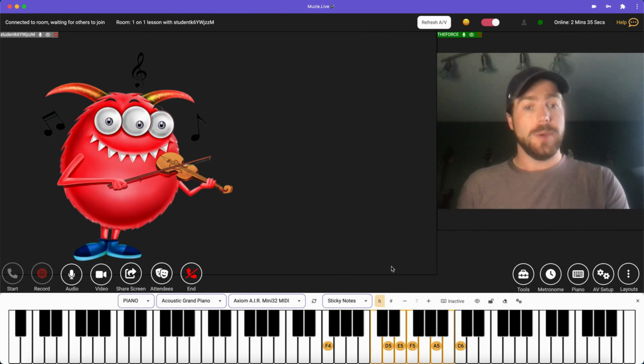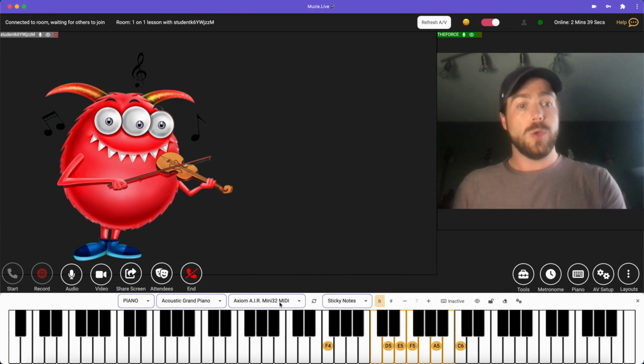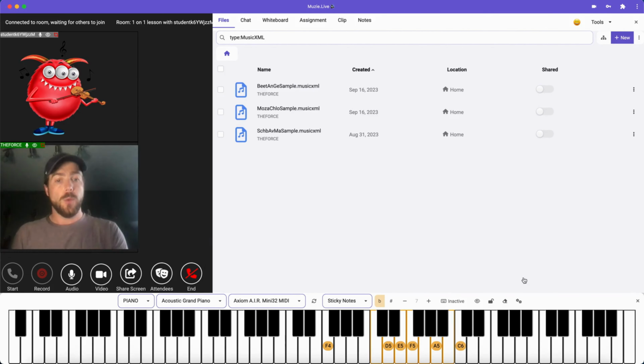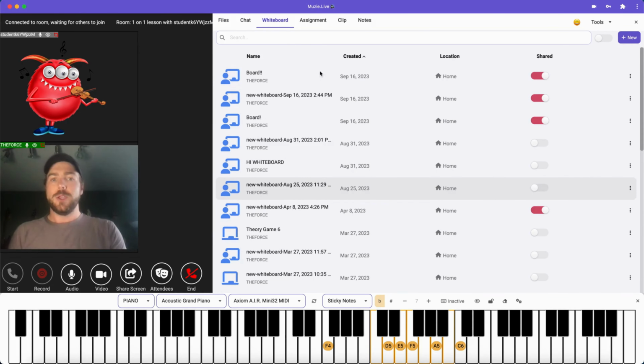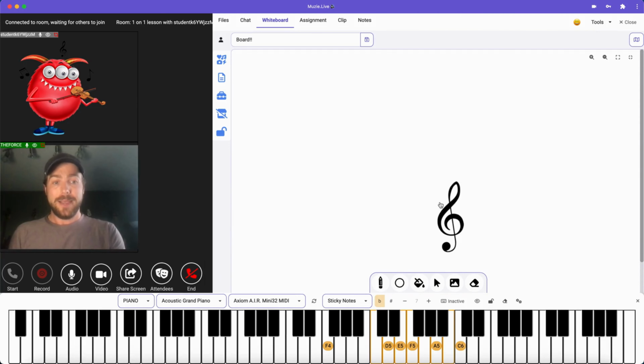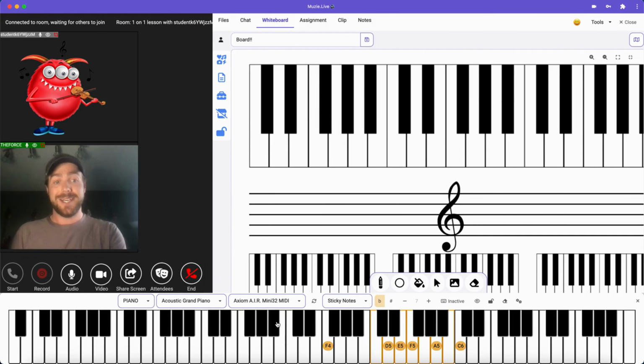One thing you can also do in a lesson is, say you want to play a piece of sheet music, you can open tools over the whiteboard. So what you'll see is when we open the tools, you can actually have the whiteboard open. You can have resources open over the piano, not over the whiteboard. So you can open whiteboard files and they will appear above the piano. So we're not cutting off the bottom of that whiteboard. The whiteboard's actually shifted up slightly so that you can play whatever's on that board.